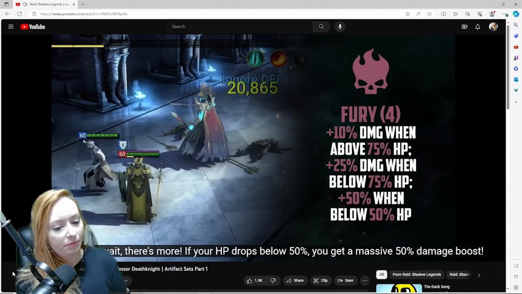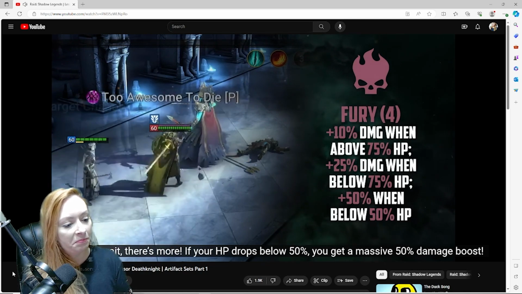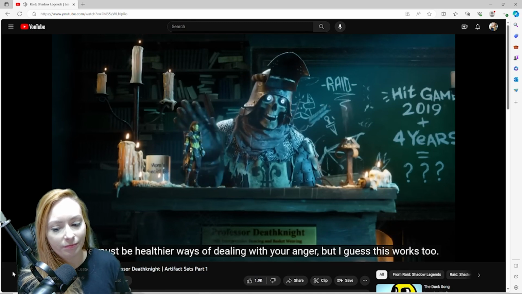Sounds good, but wait, there's more. If your HP drops below 50%, you get a massive 50% damage boost. There must be healthier ways of dealing with your anger, but I guess this works too.